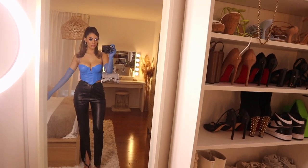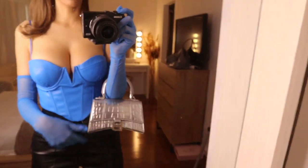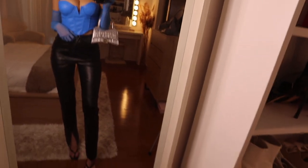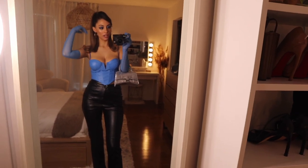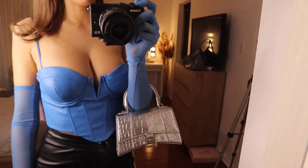So this is the bustier that I decided to go with in blue. I paired it up with a silver bow and a sag-style piece because I love blue and silver together. I just paired it with these pants I got from Pretty Little Thing that have a split at the bottom, and then I paired it up with a pair of oval flip-flop heels. I think it looks super good with this hairstyle — it gives it more of that Ariana Grande style and it just fits really well.